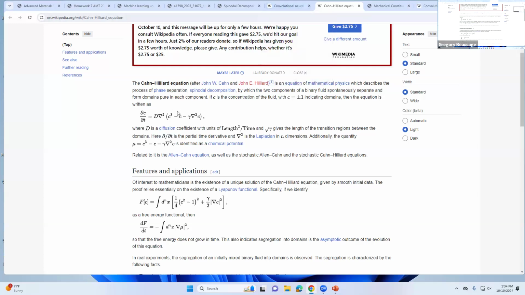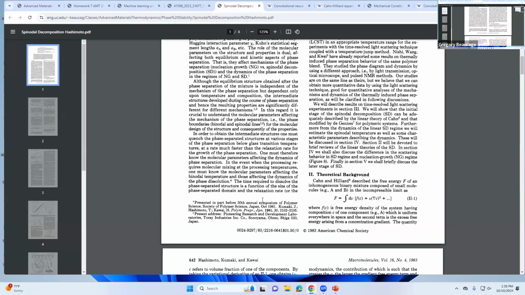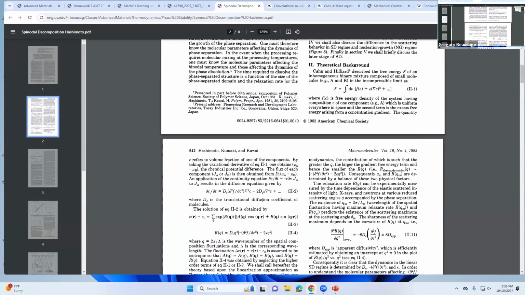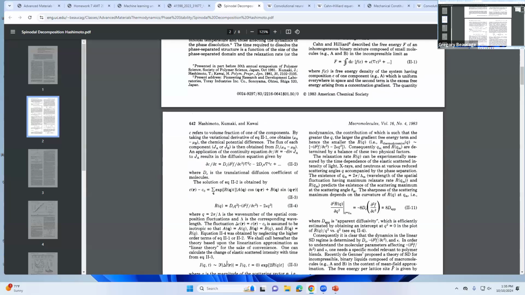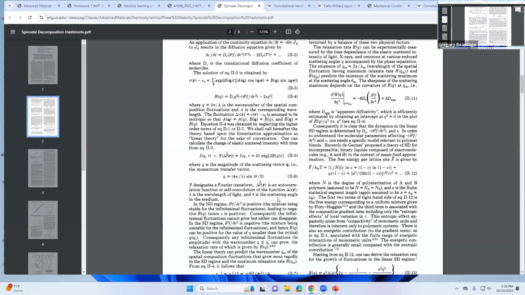As far as I know, that might have been in the original Cahn-Hilliard, but the way people apply this is different than that. It's like this, right? This is a real, experimental application of it, and it's got the free energy and this interfacial term. But the free energy term is going to be the full Flory-Huggins equation, which he doesn't give in here, but basically that's a full Hildebrand equation, the F here. And then he gives the derivative of it for the spinodal somewhere. Oh, here it is.